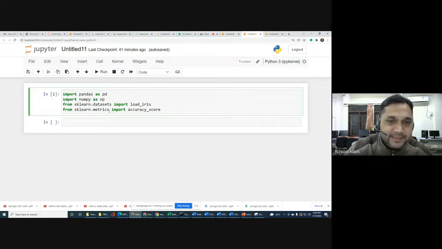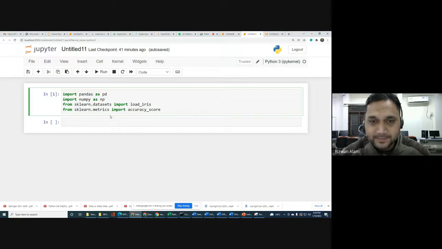Okay, next we have from sklearn.metrics. Metrics means we have some standard parameters to evaluate our machine learning model. For example, if you have developed a machine learning model, is it performing well or not, good or bad? For evaluating that model, we have a few metrics. Among those metrics, one of them is accuracy.